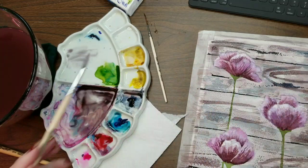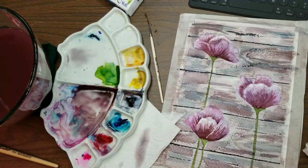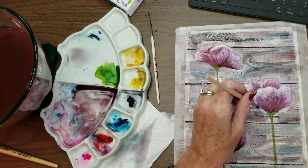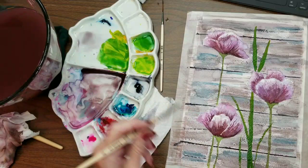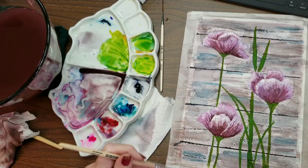So I'm going to do a video on wood grain for you. I know some of you had asked for that in the past, so I'll be doing that at some point as well. In the video, it also showed a lot of blue paint added on. I'm wondering if maybe there were some old paint stains in the wood in the picture she was using. I didn't have a photo reference to go off of, so I just had to kind of wing it after watching the video. I added a few extra sprigs of grass that weren't in the video, but I didn't work as much on the wood. I felt like it was a little overworked in the video that I watched, so I kind of preferred mine this way. But I'm coming just about to the end here.